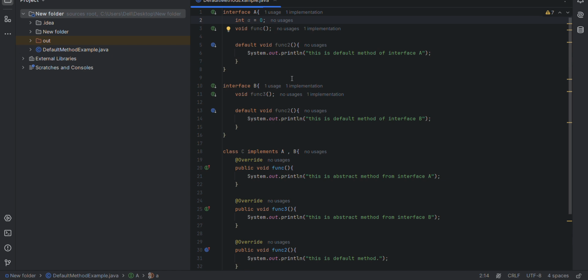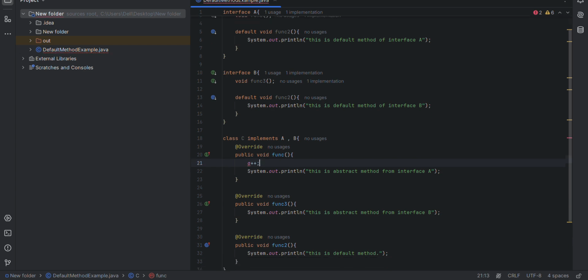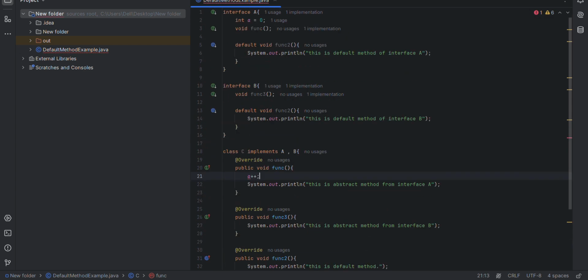Final means that its value cannot be modified. Let's suppose we are using the function method of interface A. If I want to modify the value of a, I cannot, because a is static and a is final. You can see: cannot assign a value to final variable a.